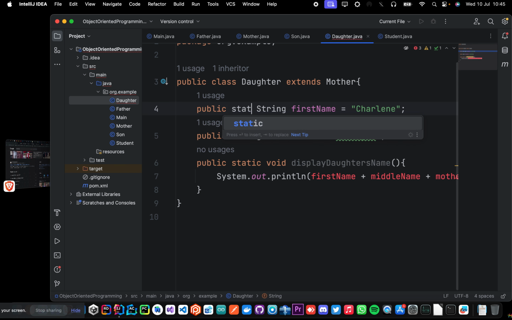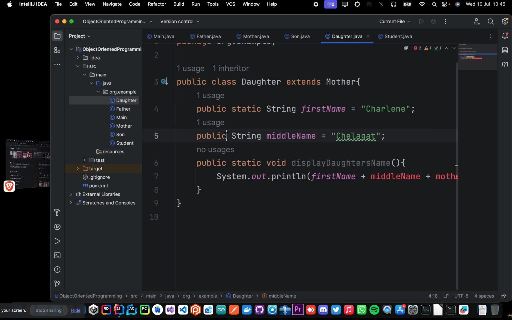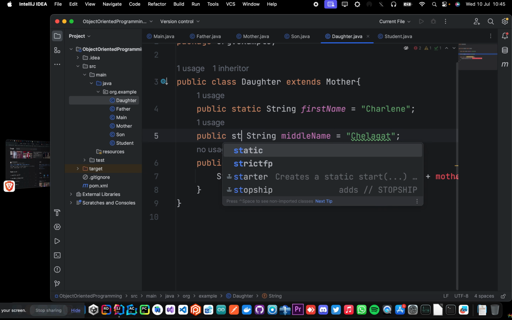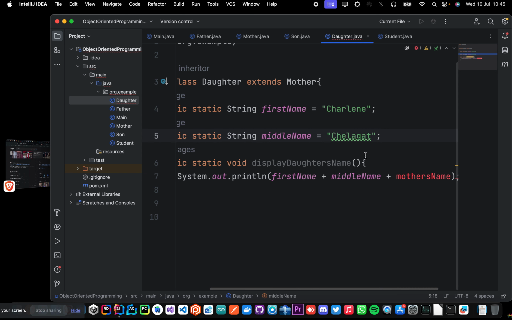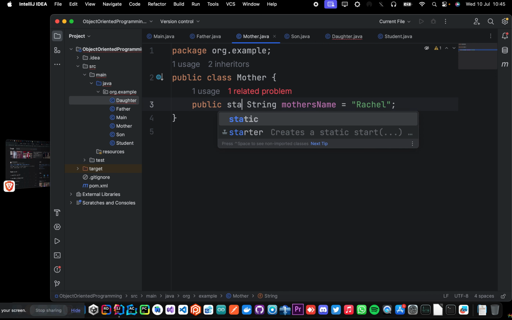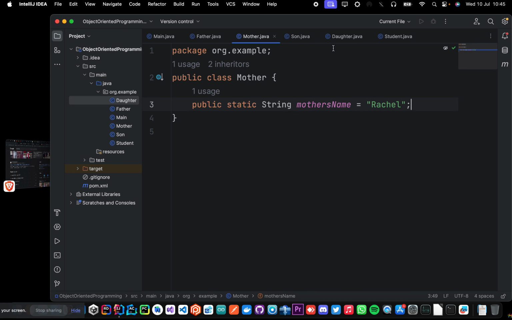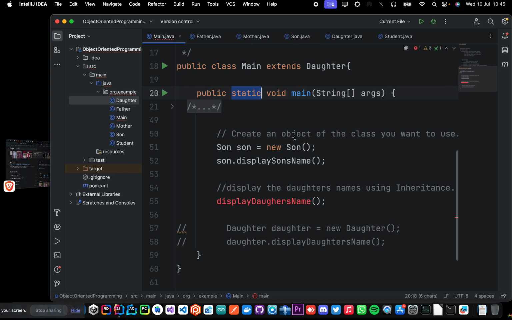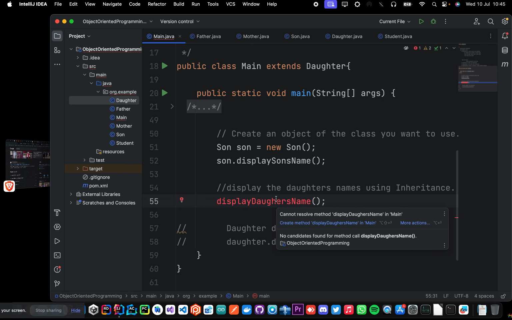So if you just say static, you have to make sure everything is static. And also the mother's name has to be static so that you can access it without creating an object.